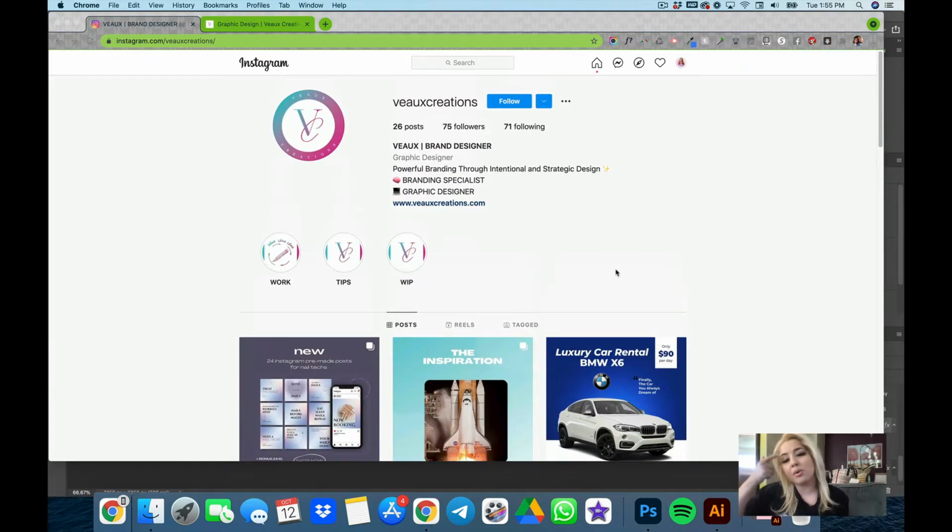Okay, guys, so this graphic designer funnel I'll be going over today is from Instagram to website. I am going to go through this as a consumer. But since this is what I do, I'll also be giving you tips on what needs to change, as well as just my opinions on how we can make this better and easier.